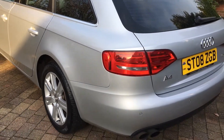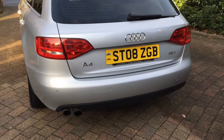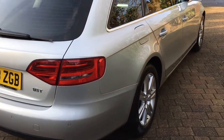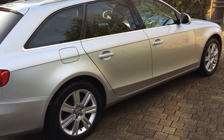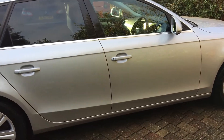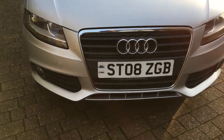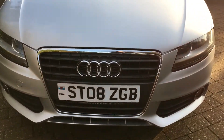It has also passed its MOT with no advisories and it has also passed an 82-point mechanical check with no concerns whatsoever. Overall the car is in excellent condition, commensurate with its age and mileage, so please don't expect a brand new car in showroom condition. The intention of this video isn't to point out every single stone chip — it is a used car after all — but to give you a fantastic understanding of this car's condition so you can make a smart buying decision from the comfort of your own home, with no surprises when you come to see the car, and you know exactly what you're getting prior to travel.